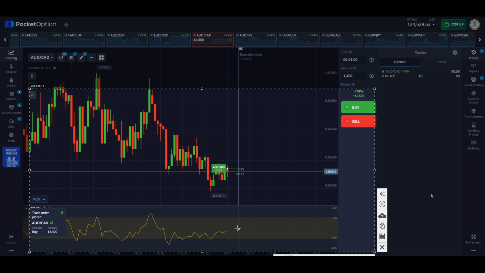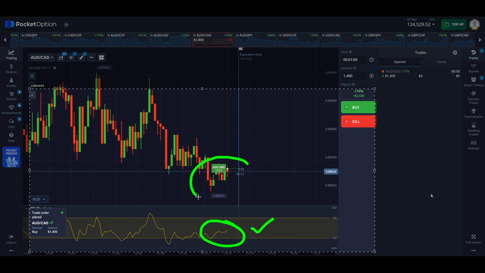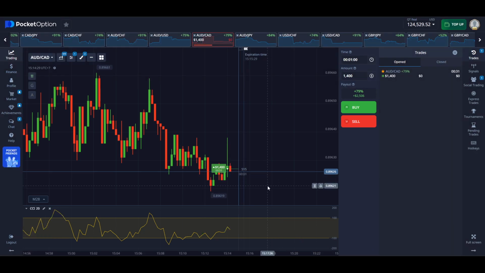But I'll say right away, right now, the price is at a safe level, or more precisely, the CCI indicator is within the range from 100 to minus 100. Accordingly, here I can open my trade very safely. And since Booster Bot tells me to open a buy trade, I understand that this trade is safe.